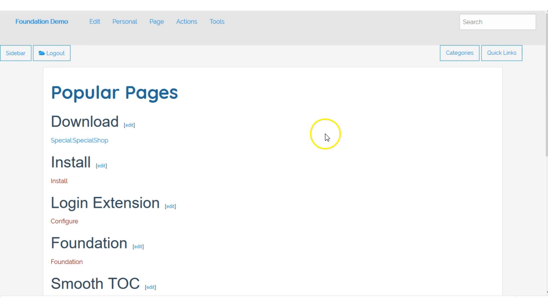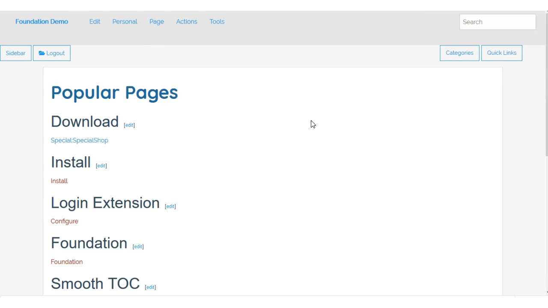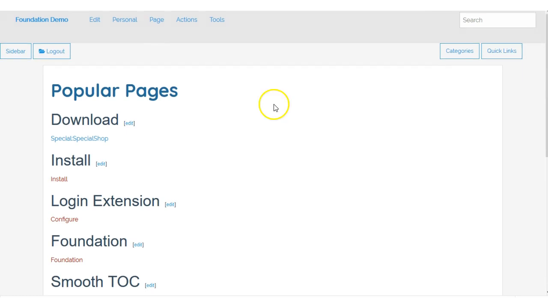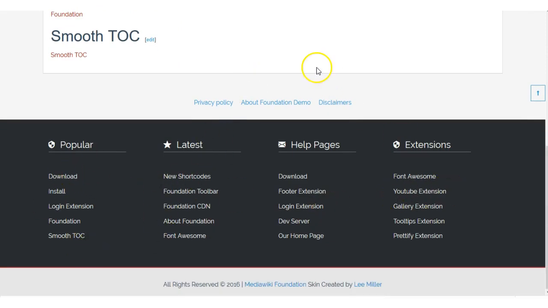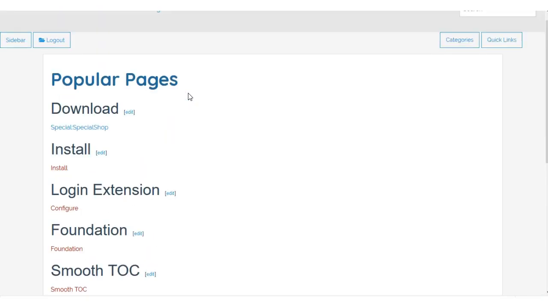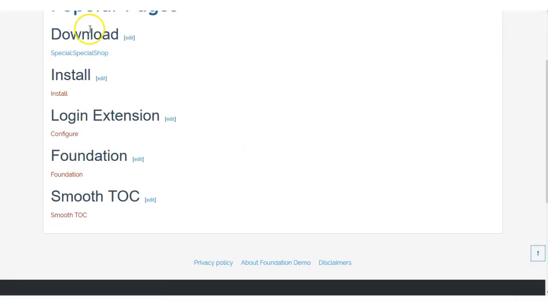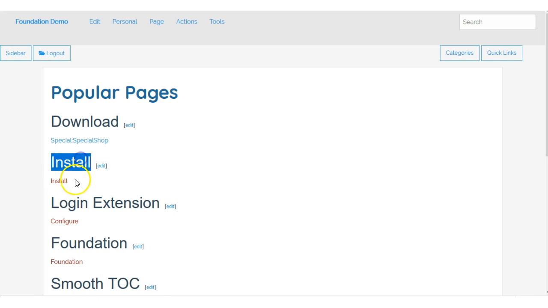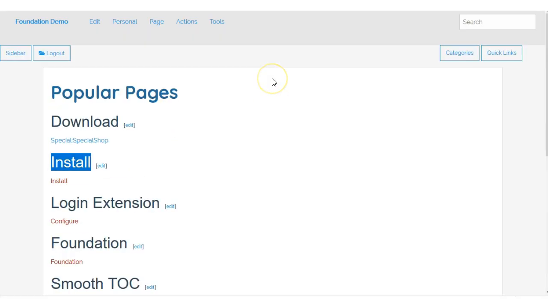Okay, awesome. So I know this might be a little bit irritating getting this set up, but once it's set up, it's done for life. All you'll ever need to do to change any of these links down the bottom here is come to the wiki page that has the pages listed, and just change these to the title and link, and that will be immediately populated into the footer link. So customizing footer.php is a one-time deal. Once it's done, it's done.